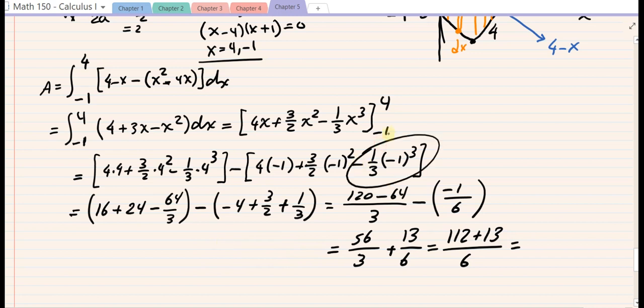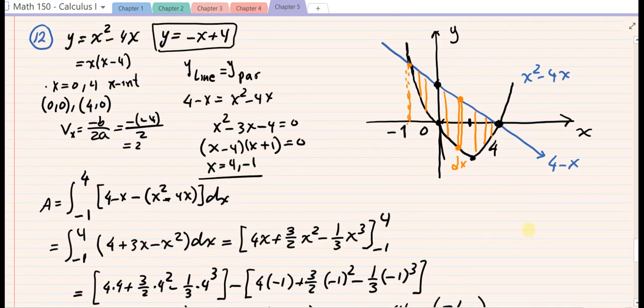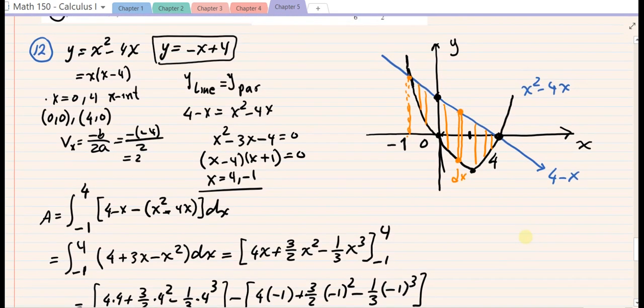So this was the adjustment I made. That should be positive. Okay, so all said and done, the fraction still remains 125/6. That would be the answer to this one. So the area under the curve is going to be 125/6.